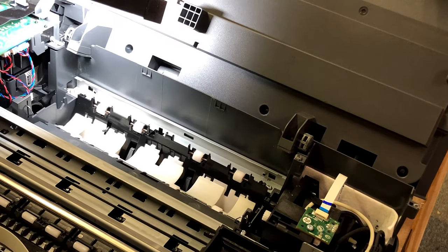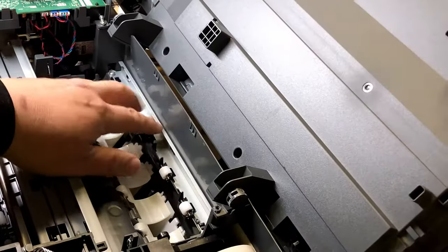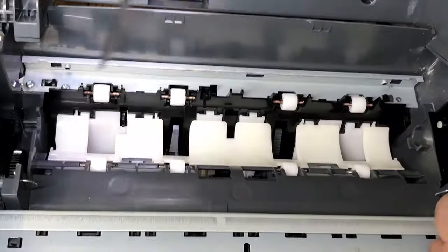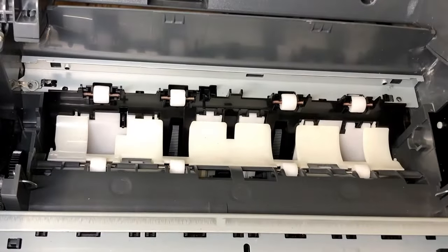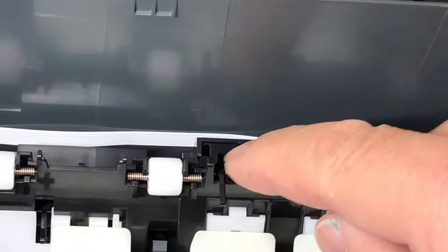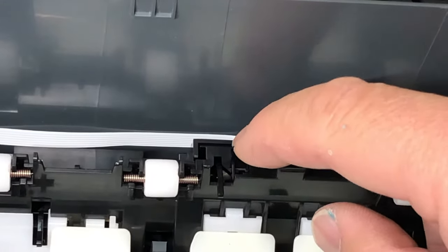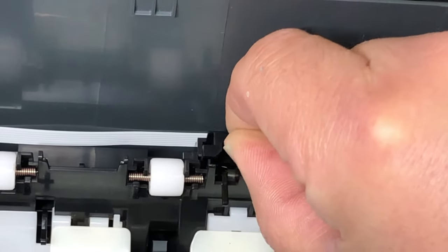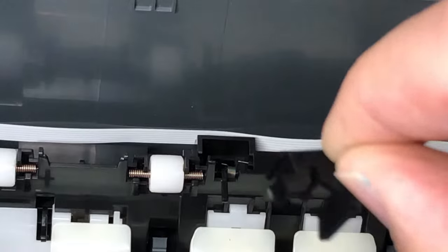All we've done is trying to gain access to the paper eject lever. The only thing stopping us is this piece of metal on the top. Still using T10, remove the four screws. Press, and now we're ready. HP is so nice — it's designed this little thing so you can just hold on to it and pull it straight up, and the cover will come right off.